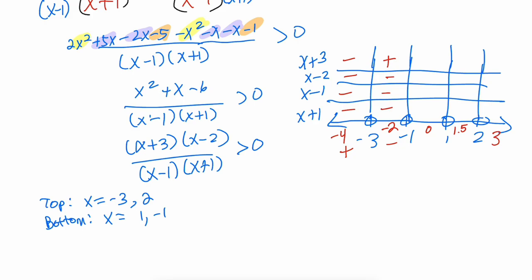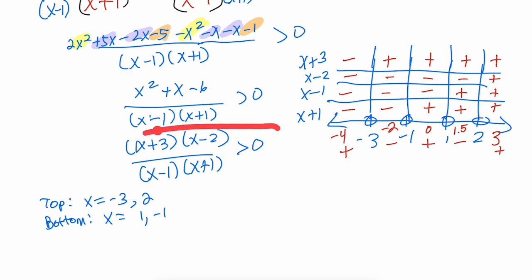Now let's plug in 0. If you plug in 0, we get a positive, a negative, and a positive. We have an even number of negatives again, so that region is a positive section of the graph. If we plug in 1.5, we get a positive, a negative, a positive, and a positive. One negative makes a negative region of the graph. And then if we look at 3, if we plug 3 into all of those, we get positives right down the board. And so if it starts all positive, it's going to stay all positive.